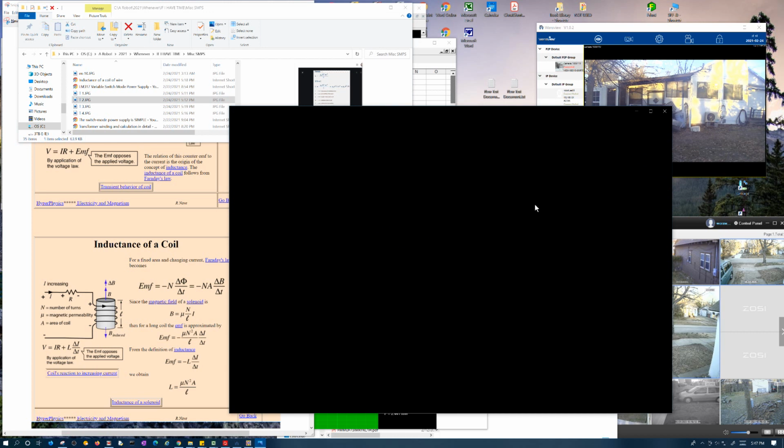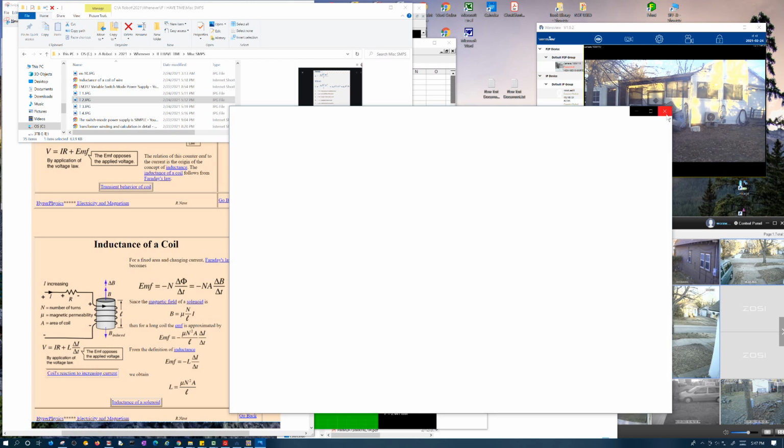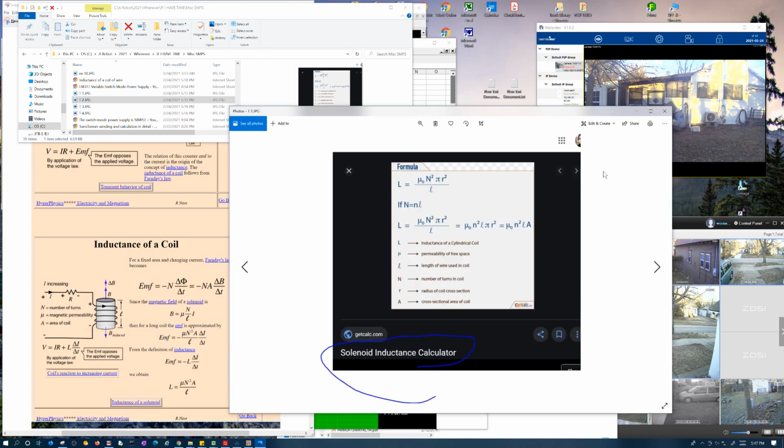Come on, you slow piece of... Man, Microsoft sucks. I mean, it takes this long to see a picture. Really? Incompetent idiots.